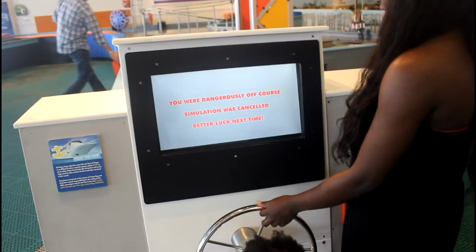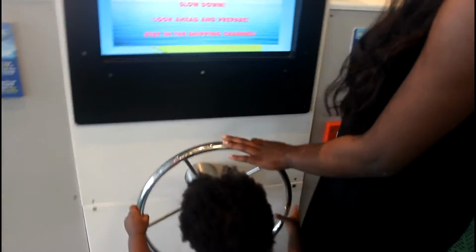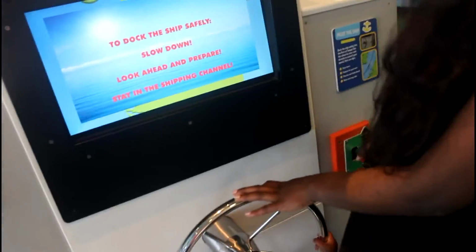We're dangerously off course. Sylvia, what are you doing? I wasn't looking at you, babe. This is really awesome. Guys, check out this place. That is awesome. Oh, you can crawl out onto this thing. You can crawl up to the top of this. Look. You can crawl up to the top of that. That must be kind of cool and fun. Crawl across and come back over here. That's pretty cool.